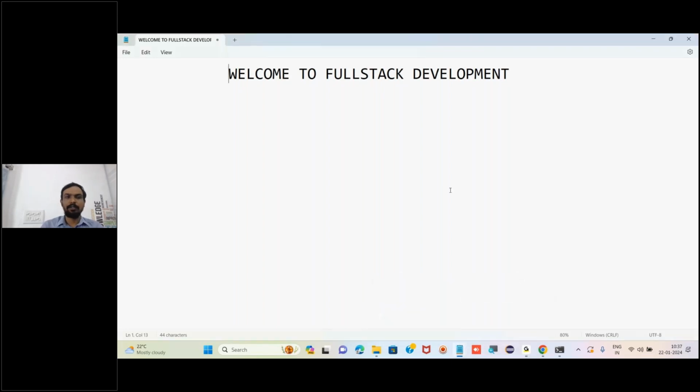Okay, so before I talk about full stack development and all, let me give you some small introduction about myself. I am Keshav. I have been working as a full stack developer for around 9 years. The moment I started my journey as a developer, from that time onwards, I'm into teaching. I'm into different technologies, all front end UI technologies, HTML, CSS, JavaScript, and I worked on React as well as Angular.